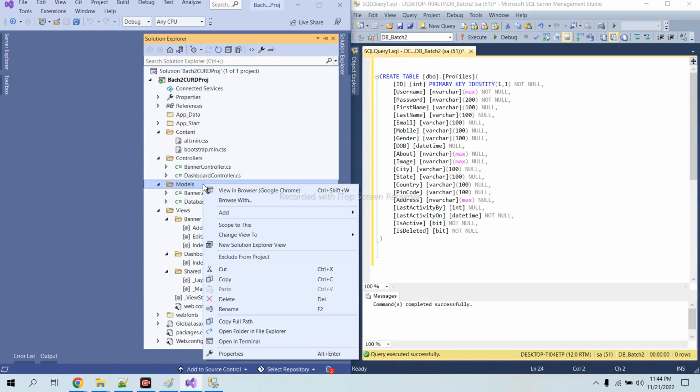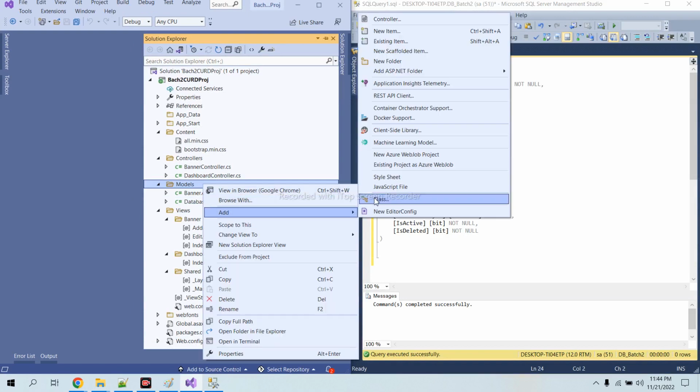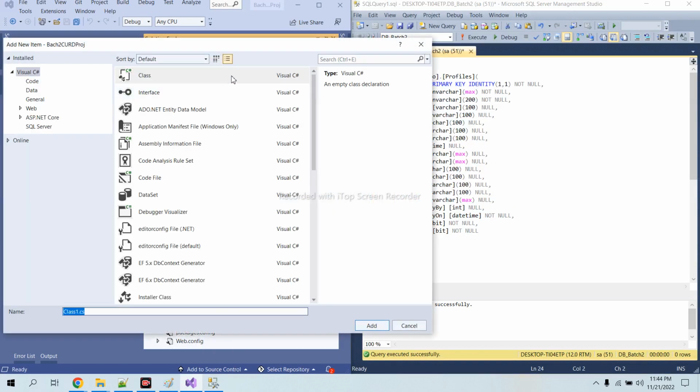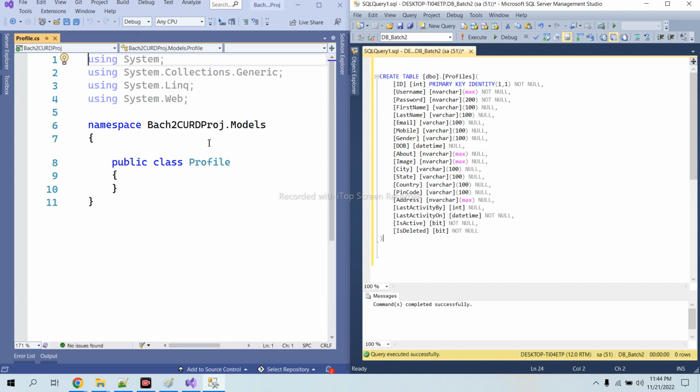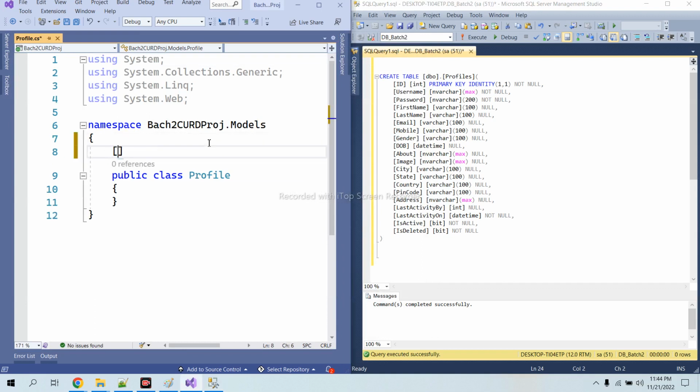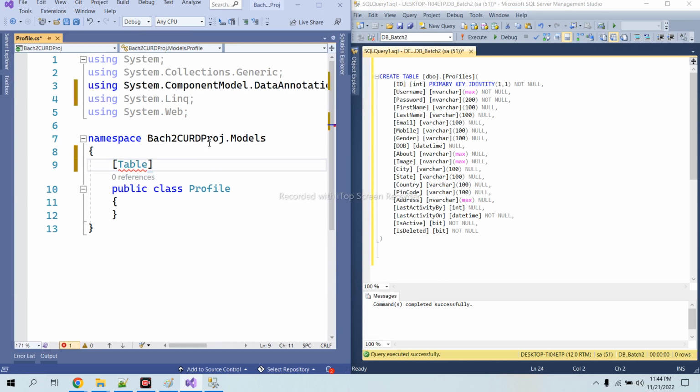So let's create the entity. Because the table name is profiles, I will create the entity named Profile. Here I will take the table profiles.